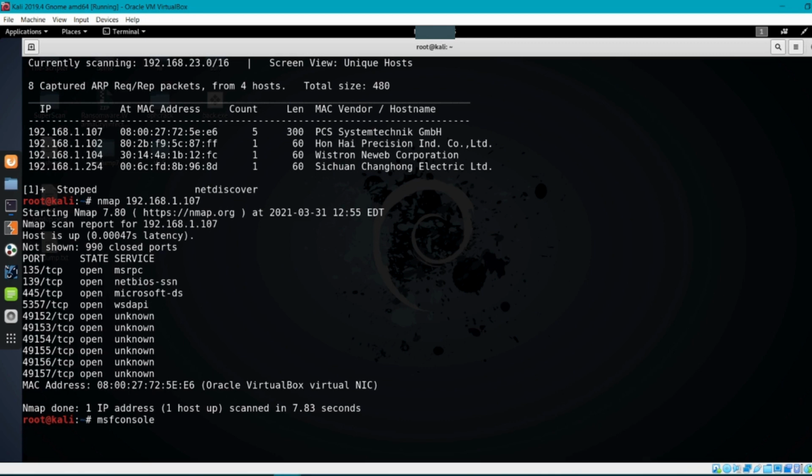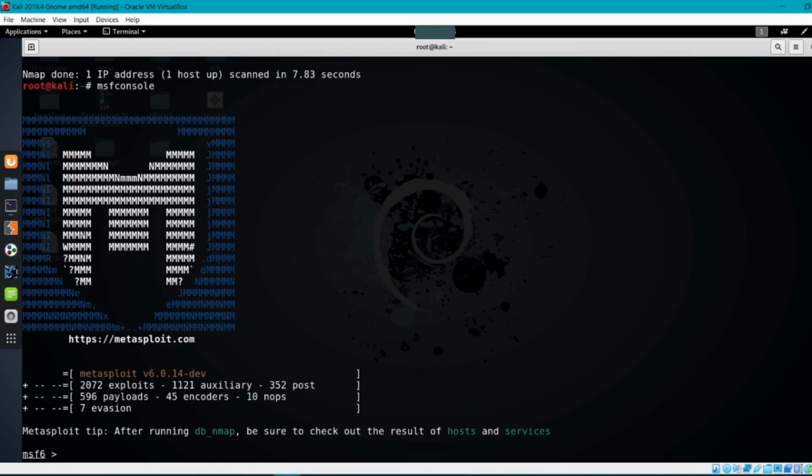This is a new tool for all of you. It is also known as Metasploit framework. We will be using this tool to exploit vulnerabilities. It is a very powerful tool and you will love using it. It contains a lot of exploits and payloads which we can use to perform hacking. So let's wait for it to start and I will show you how we use Metasploit framework. So this is the Metasploit framework.